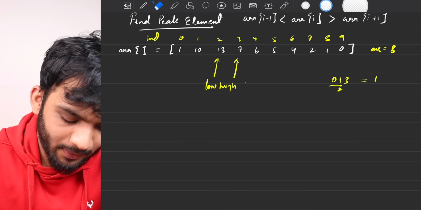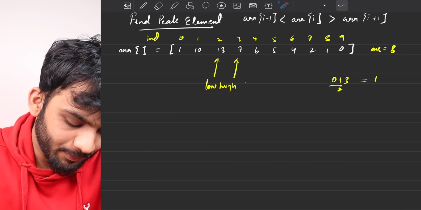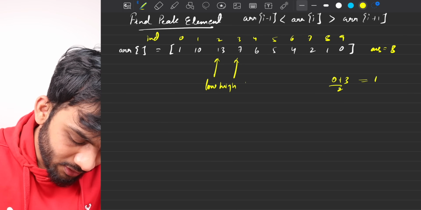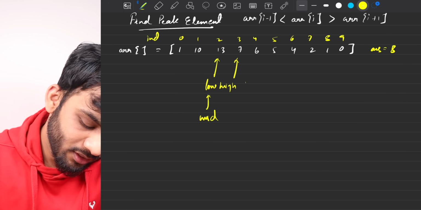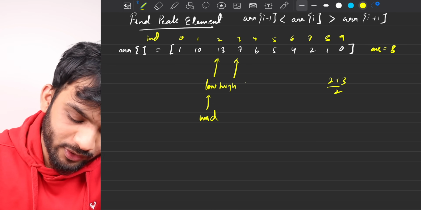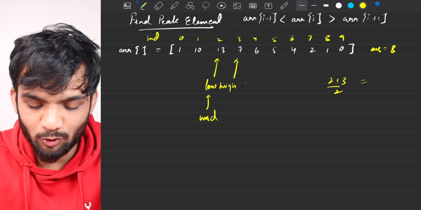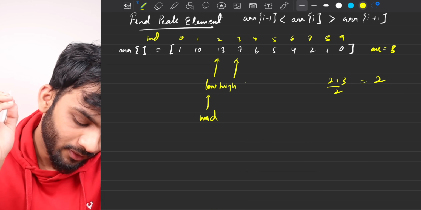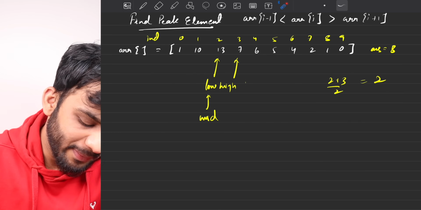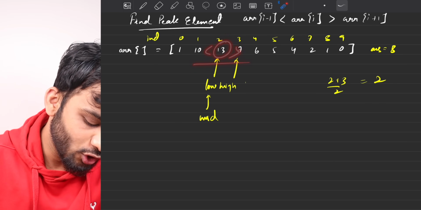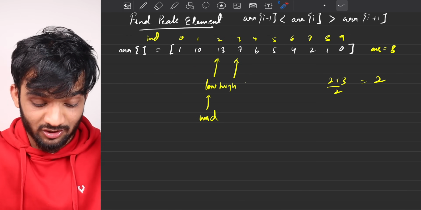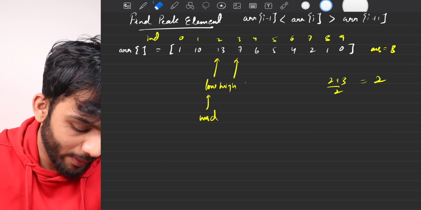What is the next job? The next job will be something like finding out the mid. So the mid this time points to here. Again, standard thing. Doing a 2 plus 3 by 2, which is how much? 2.5. Yeah. That's the mid. This time, when your mid is standing at 13, 13 greater than 10, greater than 7. You got your mid. Done and dusted. So apparently I got my mid. Quite simple.